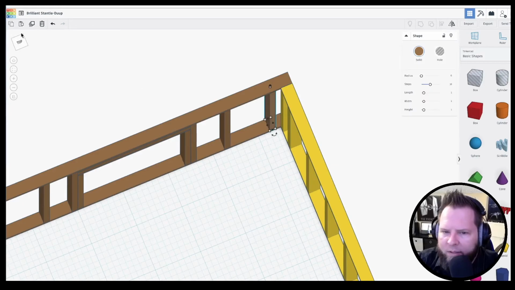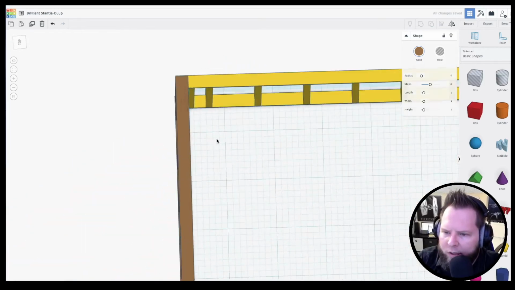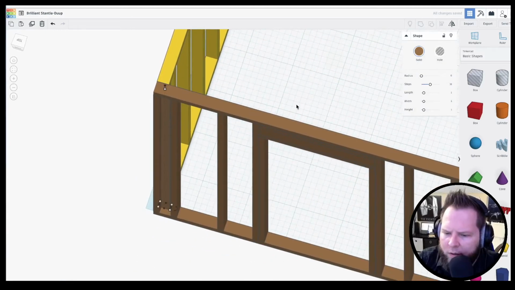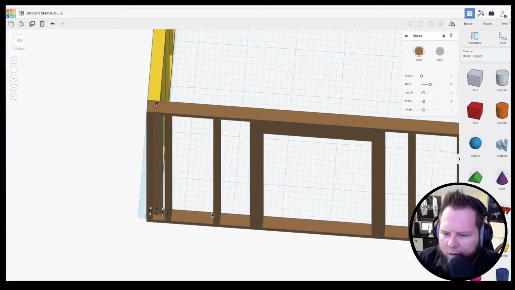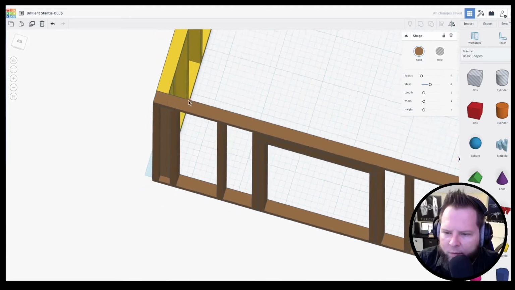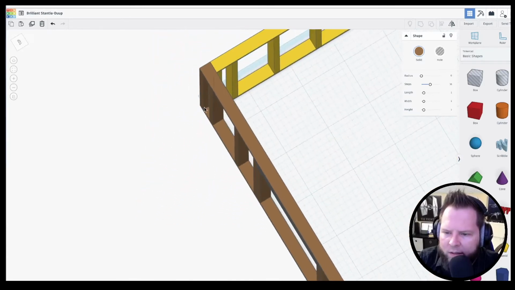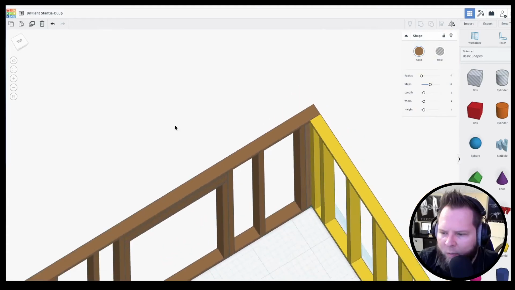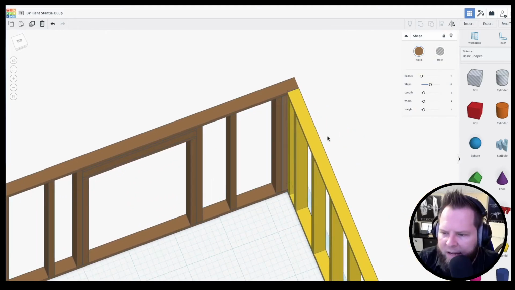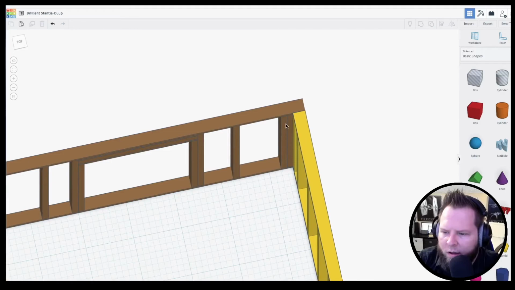What I would do is I would duplicate this stud, then turn it 90, and then I'm going to move it over there. Let me change my angle so I can show you. Okay, and actually it's crazy because it fits perfectly in between those 2 little studs right there. Those studs are only 4 inches apart, so it's perfect. Notice how it's positioned there. But the nice thing about what that does is it gives me an edge to use to attach.